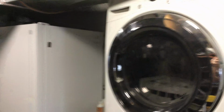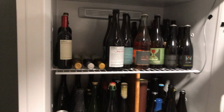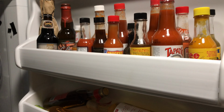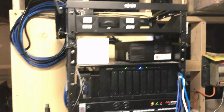This area, pretty much feature complete. The contractor's coming back to add a dryer vent for this on Tuesday. They forgot to do that. Deep sink works fine. The beer fridge is full. Oh, almost full. There's a couple boxes. I told Heather I got my hot sauce upstairs too. She made a hot sauce area from just store. And there's actually more hot sauce in one of the boxes. I think I had over 30 bottles. Keg storage. Server rack is going good.